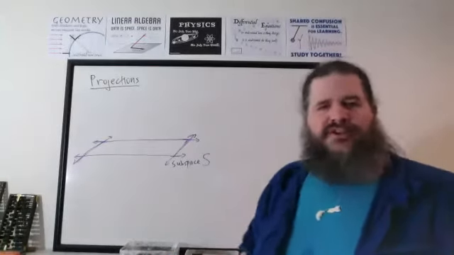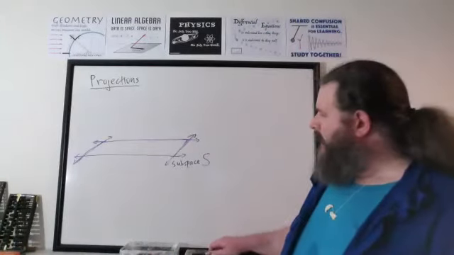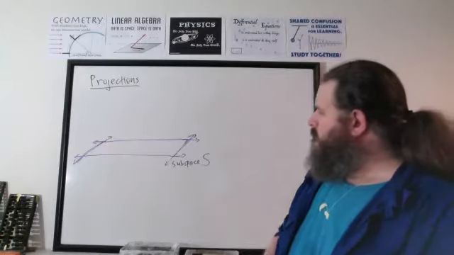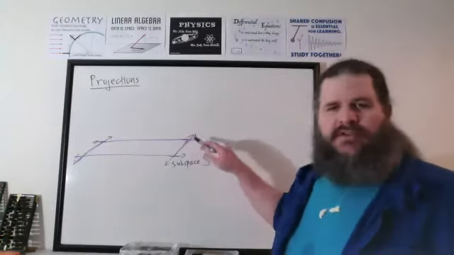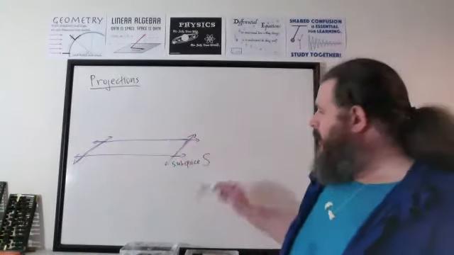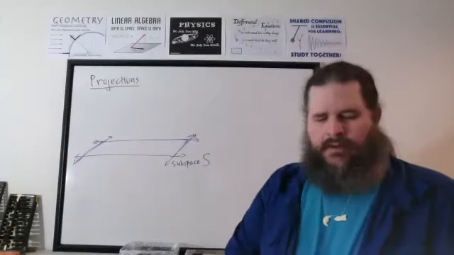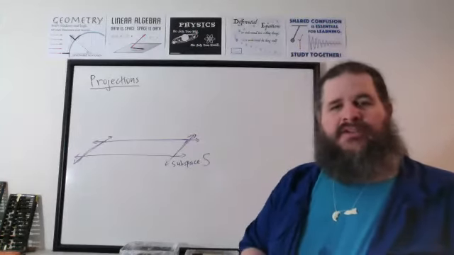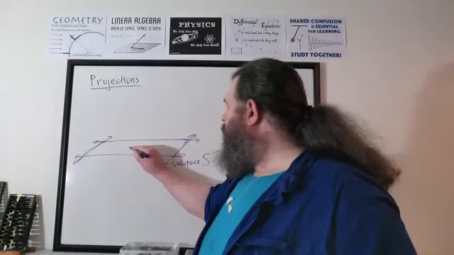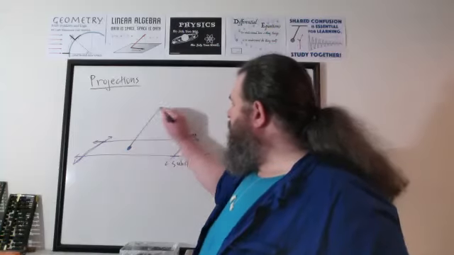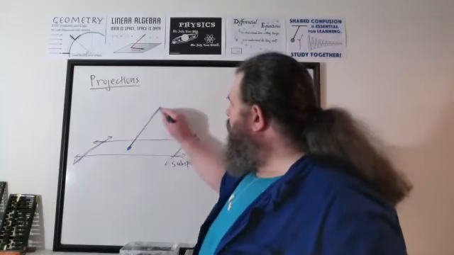So for the idea of projections, let's say you have a subspace, let's say just a two-dimensional subspace, like a plane. And let's call that subspace S for now. And let's say you have a vector that is not part of that subspace. Let's say you've got some vector V that's not in the plane.